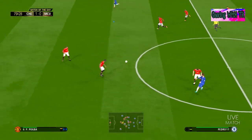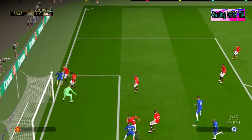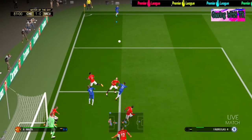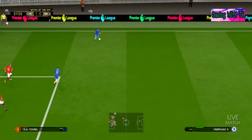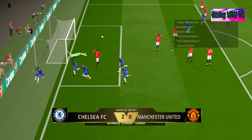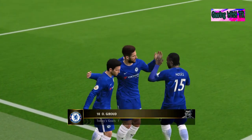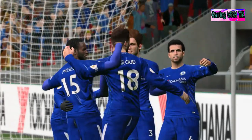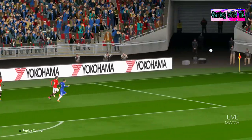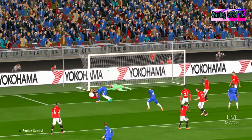Azar is being picked on here. Yeah, Peter, and it looks like this defence will go tooth and nail to prevent him from getting another. Cesc Fabregas with the cross. Special Olivier Giroud, two up and threatening to pull clear. And however many surrounded him, that is what he can do. Oh, this fella's as slippery as an eel the way he freed himself to score. For that defence, it was a case of now you've got him, now you don't. Brilliant.